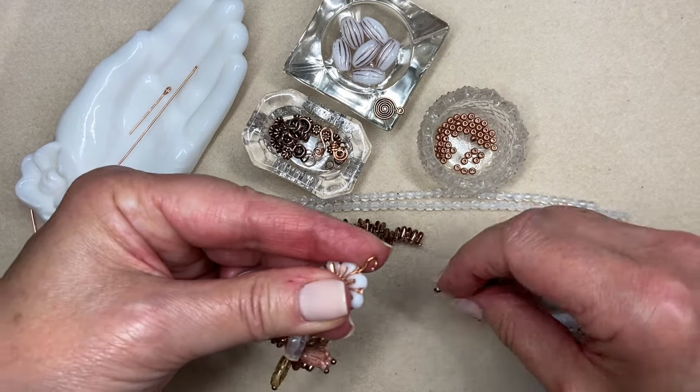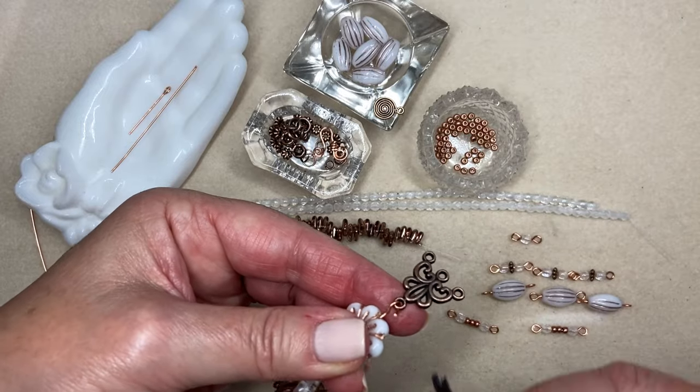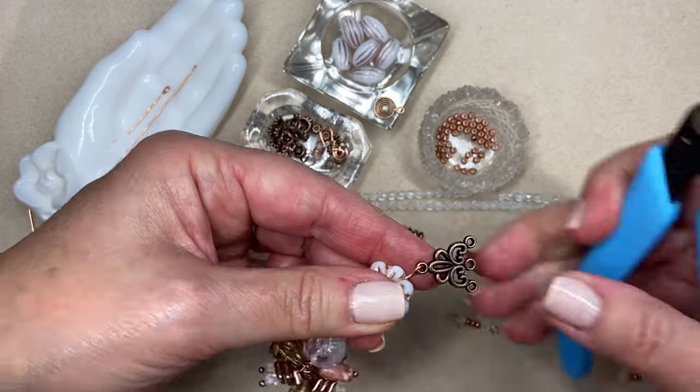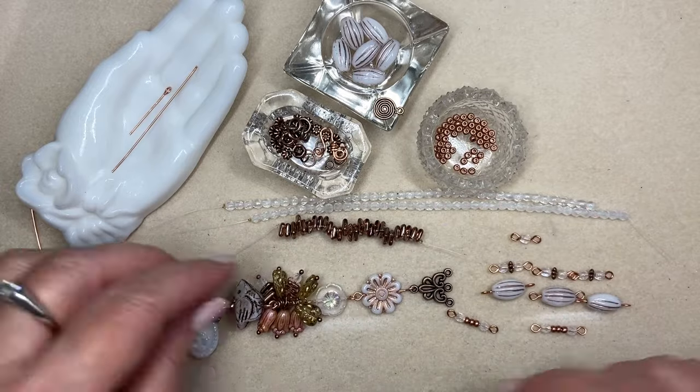But with a bracelet like this, a lot of times I will just go ahead and do my attaching, and then anything that I need to finesse the orientation of, turn the loop or add a jump ring, I will do it when I'm all done connecting, because it's just so much easier to see where you're going.